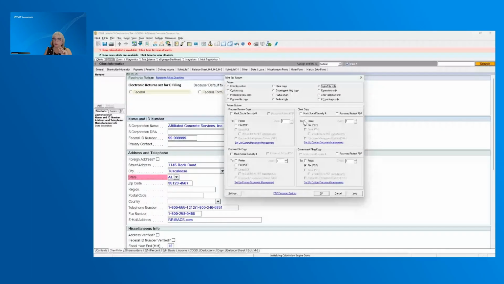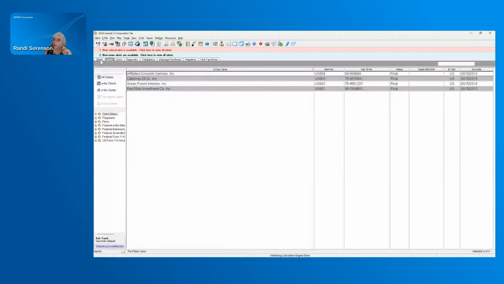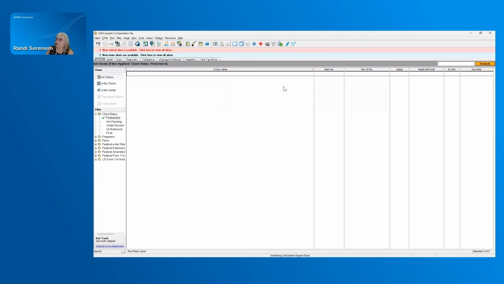Okay, 2 things that I want to show you. When I'm here on the clients, this is where we talked about status. So when I'm here, I can click on this client status, and I can choose if I want to see just a specific status. So in other words, if I just want to see clients that have been pro forma'd, then the information came from the previous year to this year, I can click on this, and it will just give me the ones, and you might see that there's none here, but it would give me the ones that are pro forma'd. I can check on info pending, and it would do the same thing.